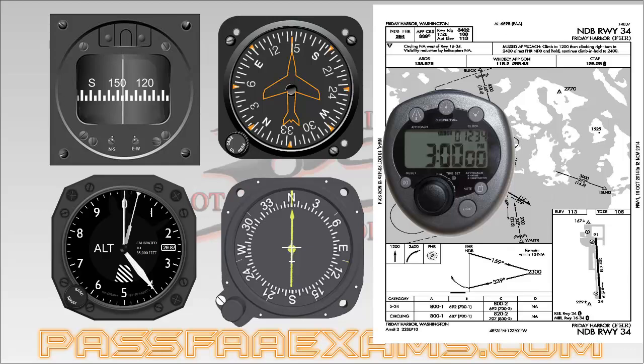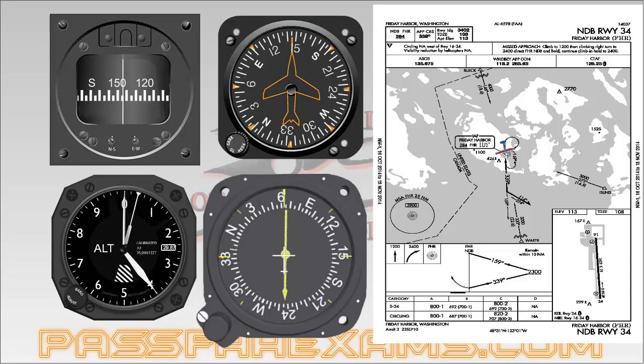As we mentioned earlier, the time really depends on your speed, as you need to remain within 10 nautical miles of the NDB, as shown by the approach plate. At a normal approach of 90 knots, and with negligible winds, we will definitely be within 10 nautical miles. But if we're flying at a higher speed or have a strong tailwind, we might have to go less than 3 minutes. If you have a strong headwind, you might have to go more than 3 minutes.